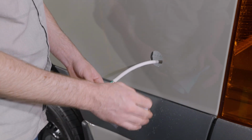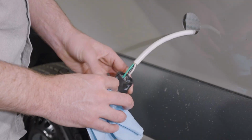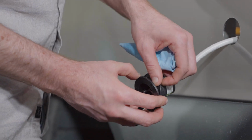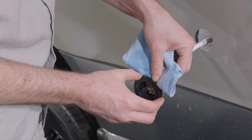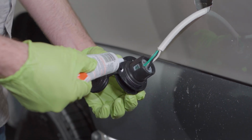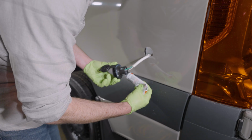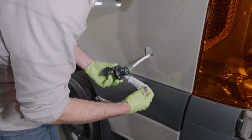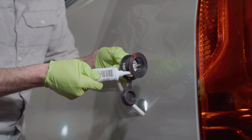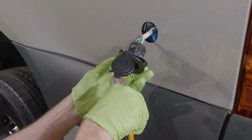Once the plug is assembled, we're going to get ready to glue it into place. So I'm going to prep the area with denatured alcohol. There's going to be glue on the back side of the rubber gasket that's attached to the lid, as well as between the rubber gasket and the flange of the plug itself. You can take your RTV silicone out of the kit, and you're just going to run a bead around the back surface of the rubber gasket. That's what's going to touch the van body, as well as in between the gasket and the black flange of the plug itself.